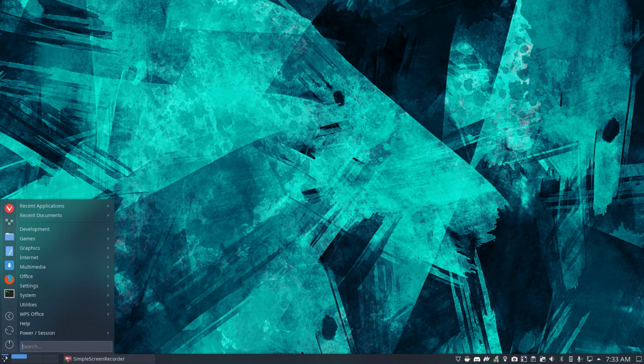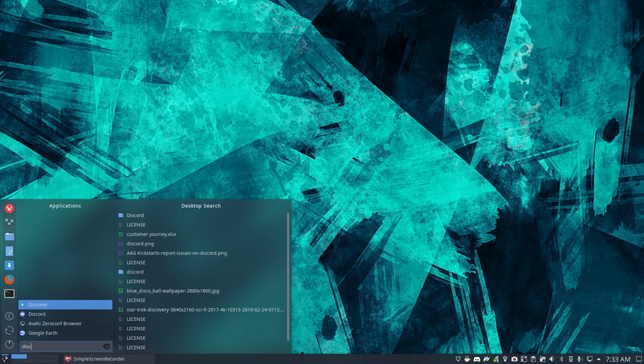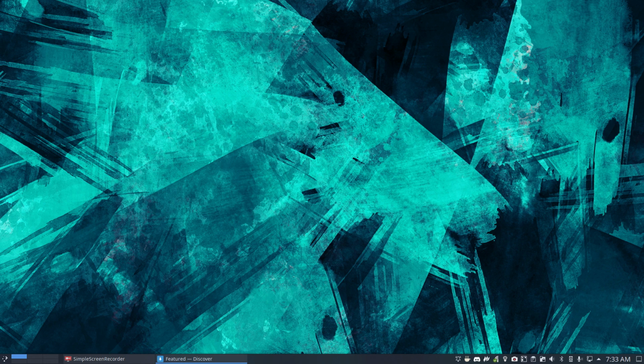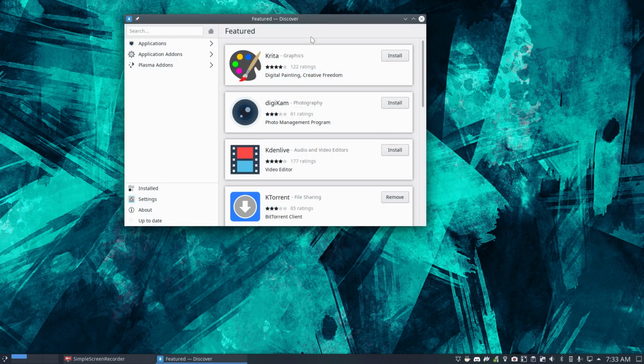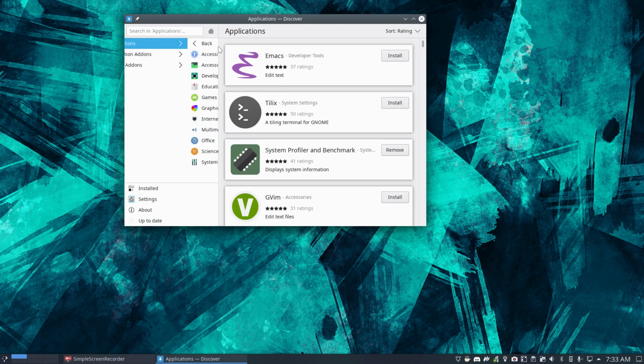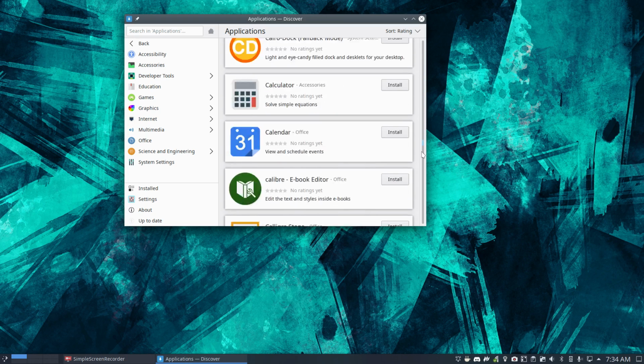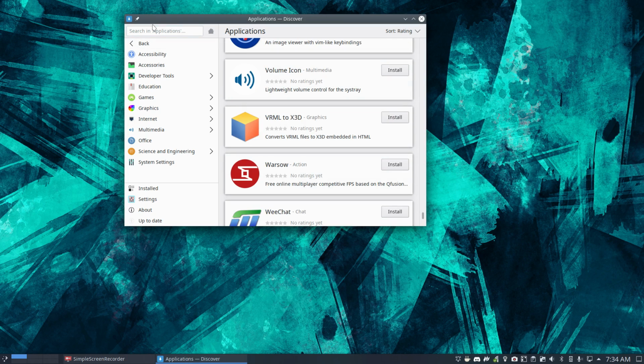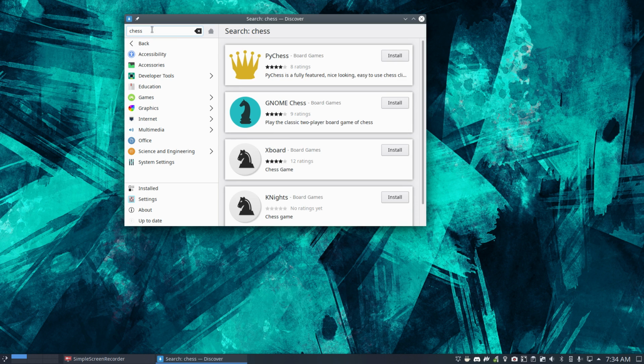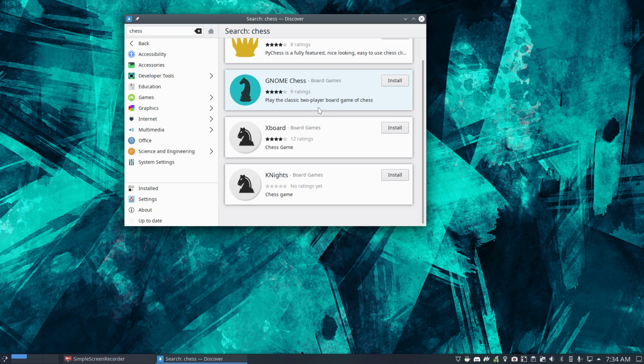There is Discover in Plasma. If you're in Plasma, you can go in here and Discover. I went through it yesterday, and you can scroll through all the applications there are. This is a little slider up here, and it goes all the way down. All right. So you choose a keyword, and in this case, it was a question about chess. So click on chess, and that's all the chess things we have.